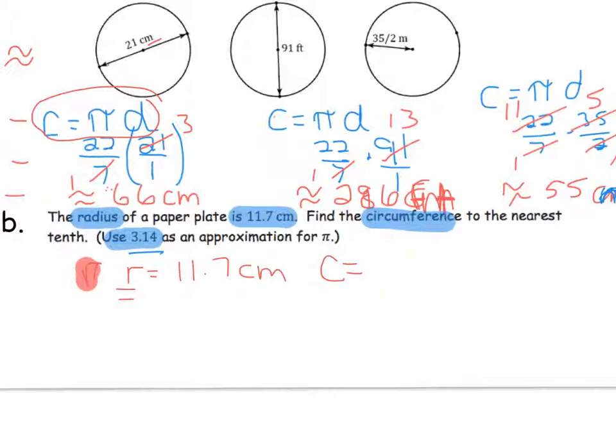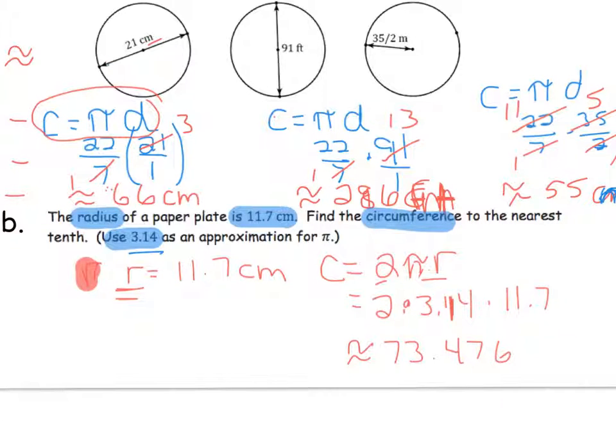The circumference equals still pi times the diameter, remember, is all the way across the circle, where the radius is only halfway across. So instead of pi times the diameter, I'm going to adjust, and I'm going to say it is 2 times pi times the radius. So I'm just doubling the radius. And I have pi in the middle and 2 in the front just because 2 is a coefficient and it comes first. So 2 times 3.14 times my 11.7.